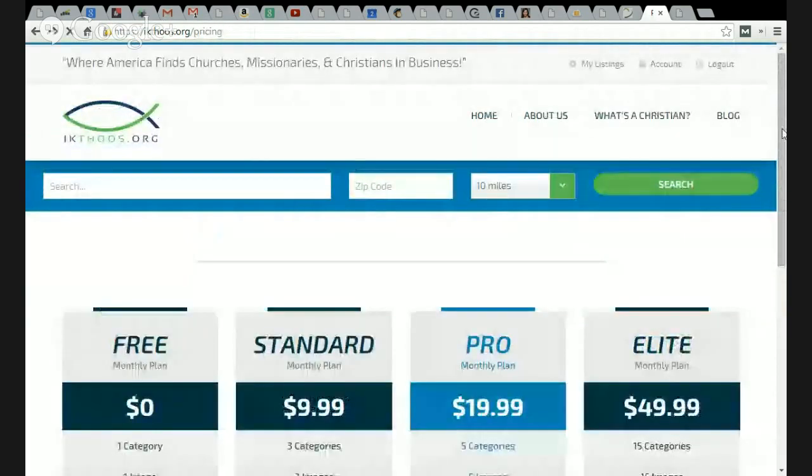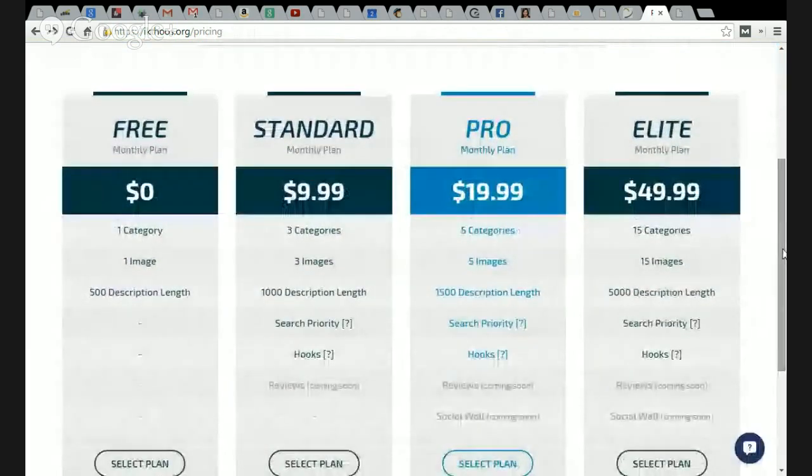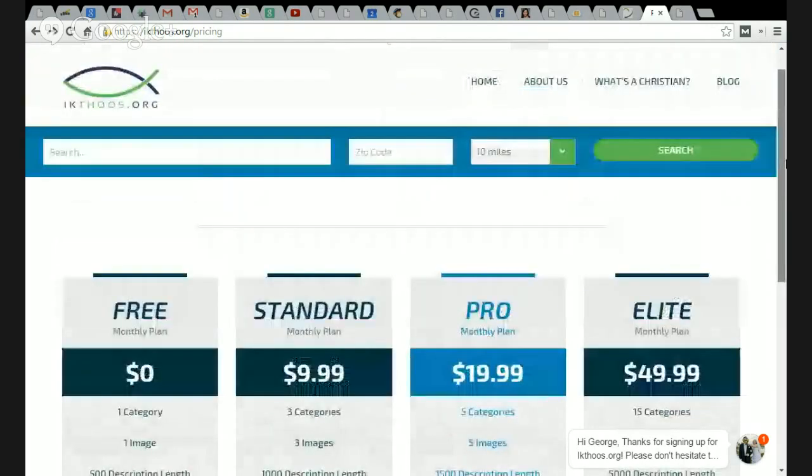You don't have to put specifically just a logo. You can maybe put some pictures of where you work, put some pictures of your family. Some people may not want to do that, but I think it gives a personal touch to your listing. People want to do business with people they know and trust. So put something out. If you feel comfortable doing that, do that. Put some images of different things that you do. There's just different options there, as you can tell.